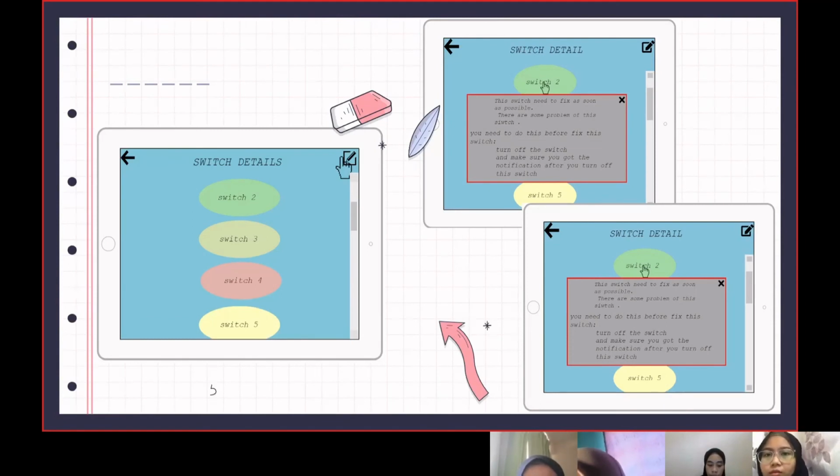When the user touches the switch, pressing it, information about the switch status is displayed. It will also automatically record the action that the user has done, for example, the user has switched off the switch.